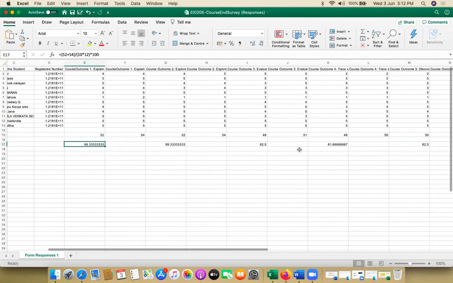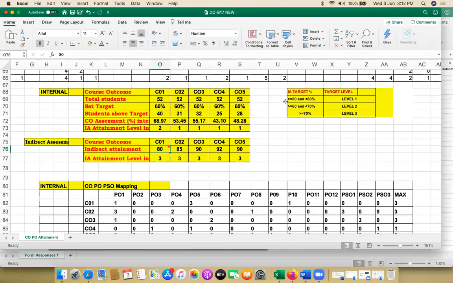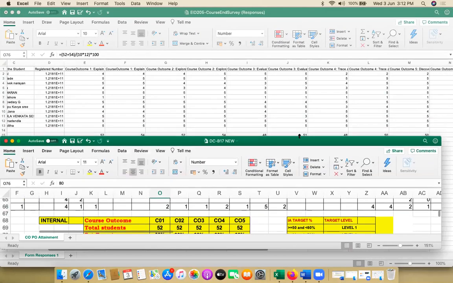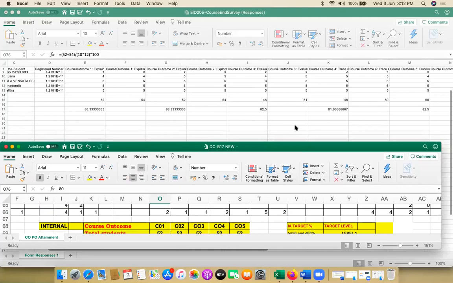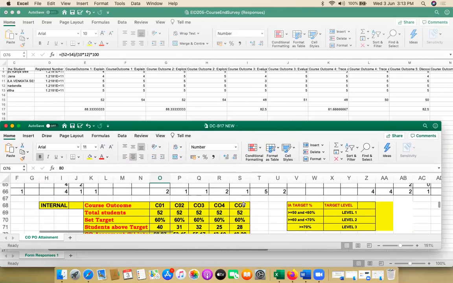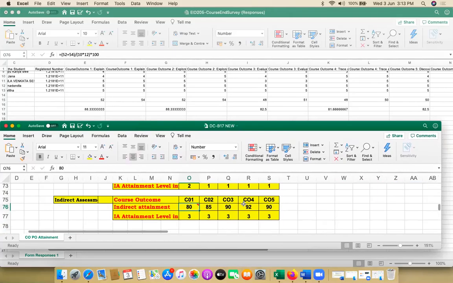Now taking these values, we have to put them over here. This one we already calculated. So from here you take this and put the values we have obtained into these columns, the indirect assessments. The first one was 89, we round it off.